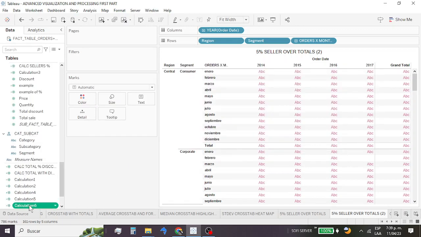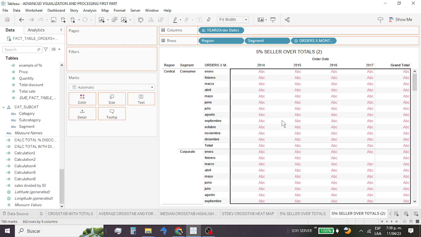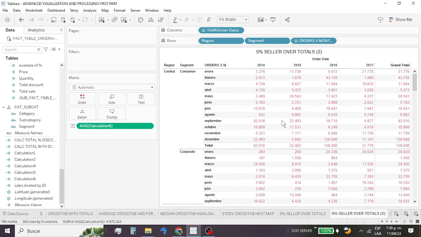It was called calculation 6. I'm going to bring it to see what happens. There it is. This is the max sale for each of the months, for each of the segments, for each of the regions. Which is different from the total sale.